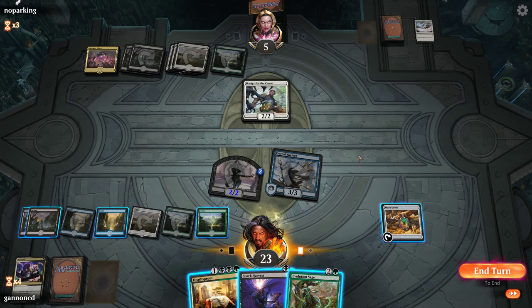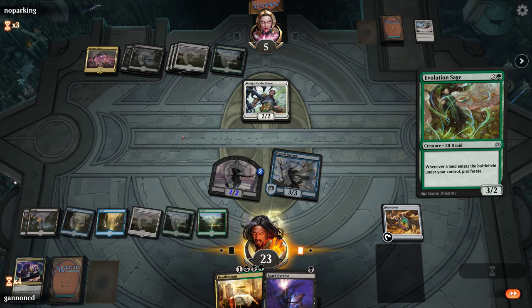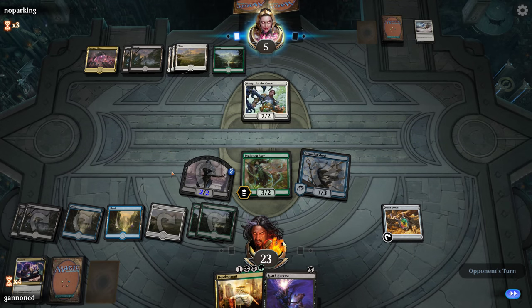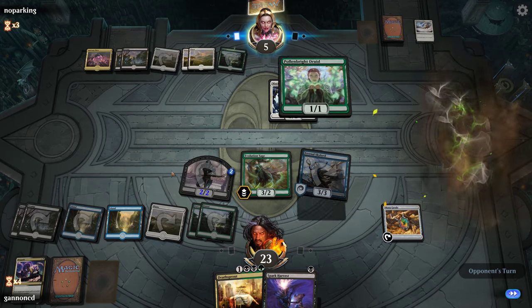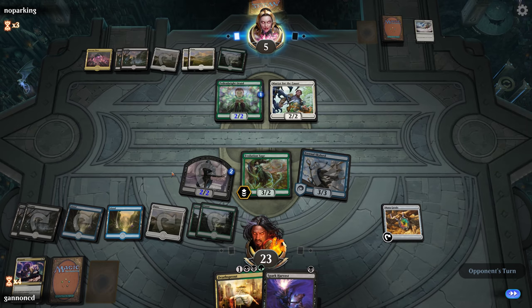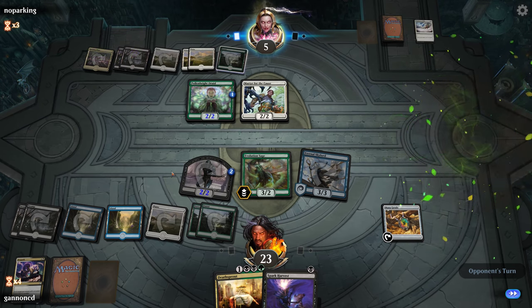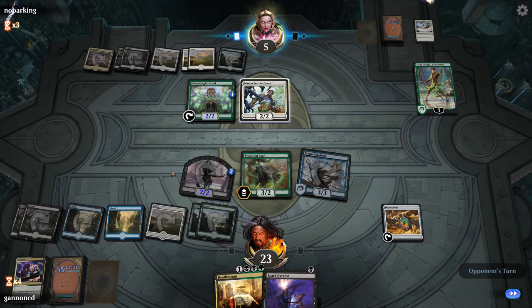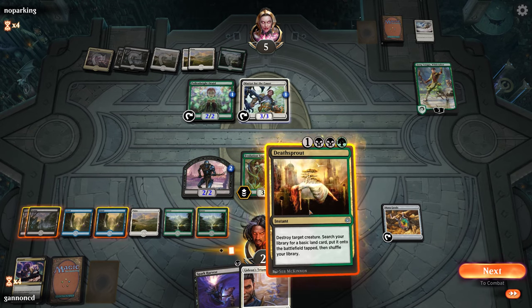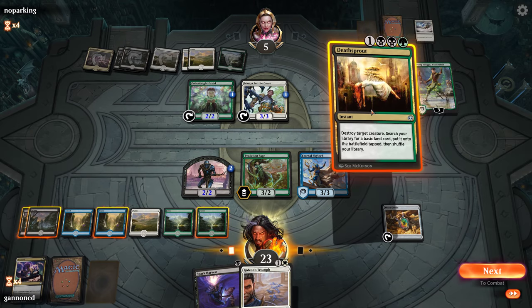The odds of them having two board wipes is so low. I think it's much more likely they just have a single kill spell. I'm not gonna play around cards I haven't seen. Yeah, because now they make that a 2-2. Oh, that's pretty good. I think we could just kill all of their blockers, though. Yeah, they're actually just dead. Oh, they're super dead. So, Death Spout kills the 3-3.